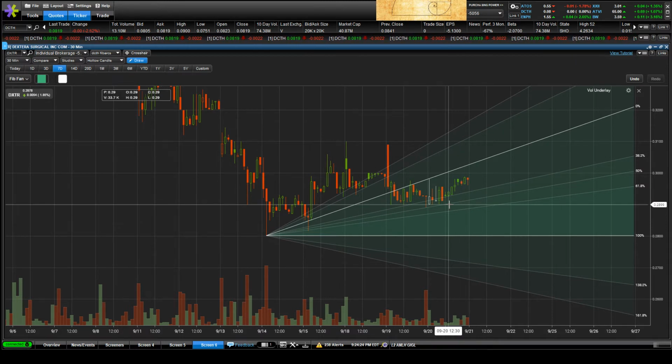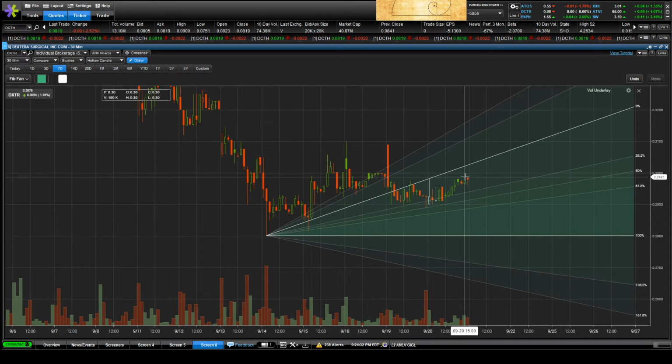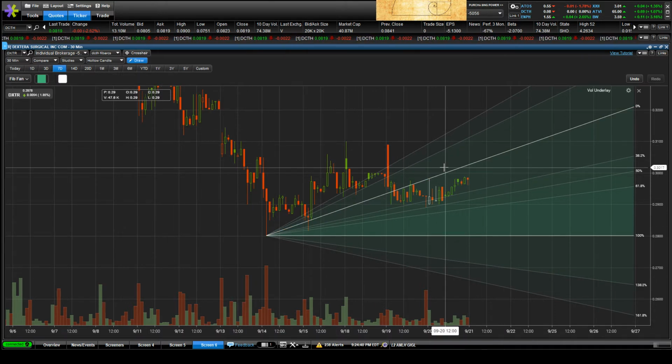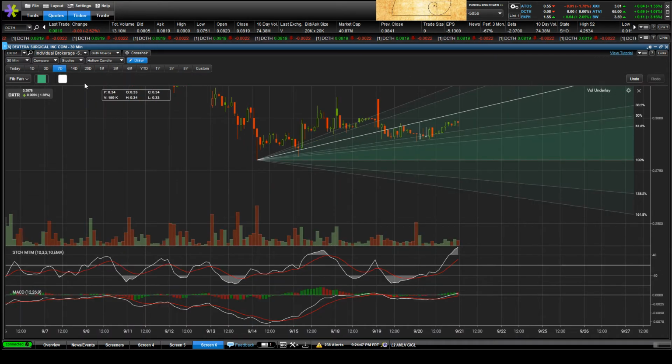But if you're looking at hopping in now, you may be able to do like a short little swing trade with it, maybe like a week or something, and see what it does on the support. But I definitely think long term, I would want to see a lot more up there. Let's pull up just the stochastic momentum and MACD really quick.